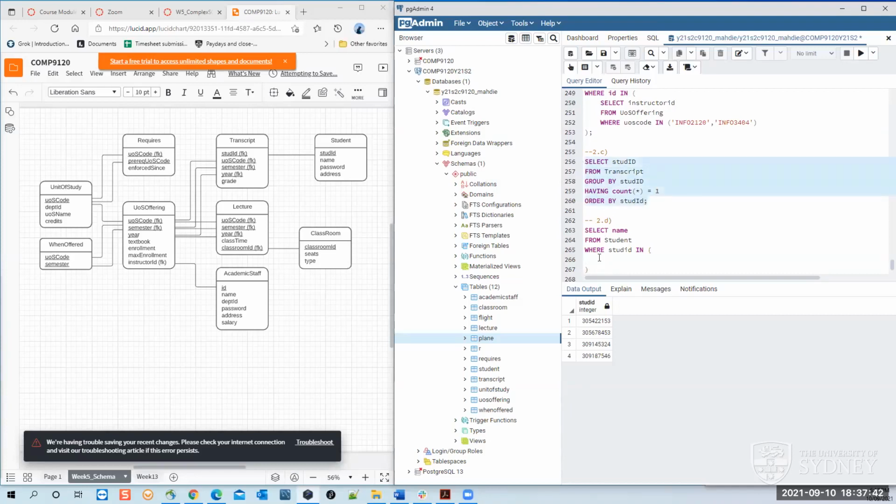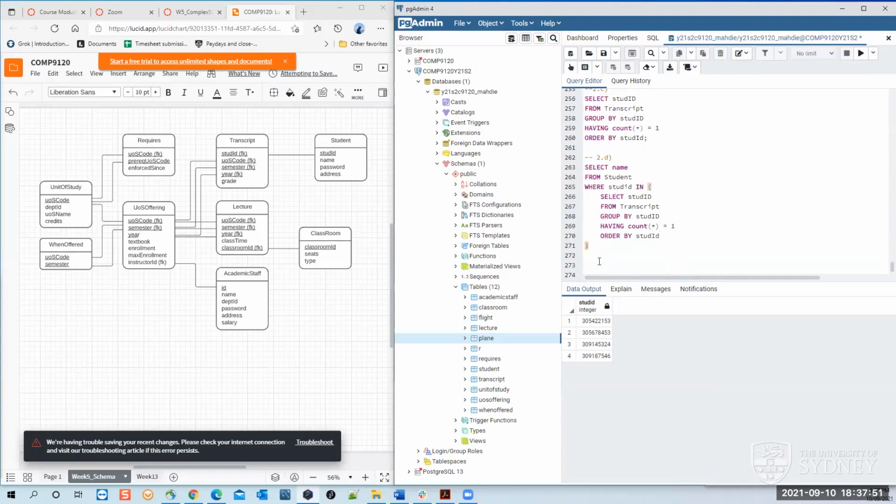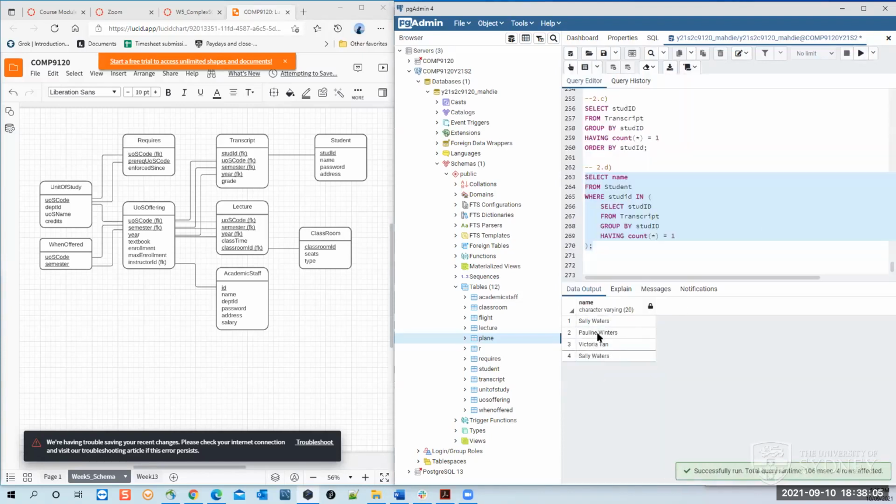I know the student IDs of those students who are enrolled in one single unit. So all I need to do is look up the student IDs and find the corresponding names for them, right? And it doesn't actually ask you to order, so you can get rid of this one. And if I run it, this time rather than the student IDs, you will get the names of the students. Is that clear, everyone?